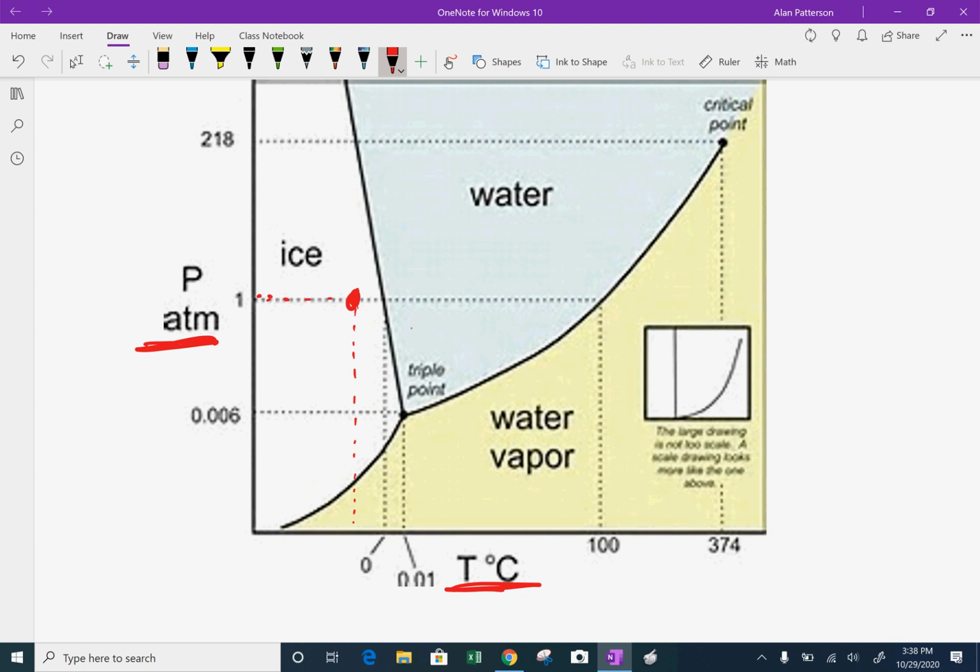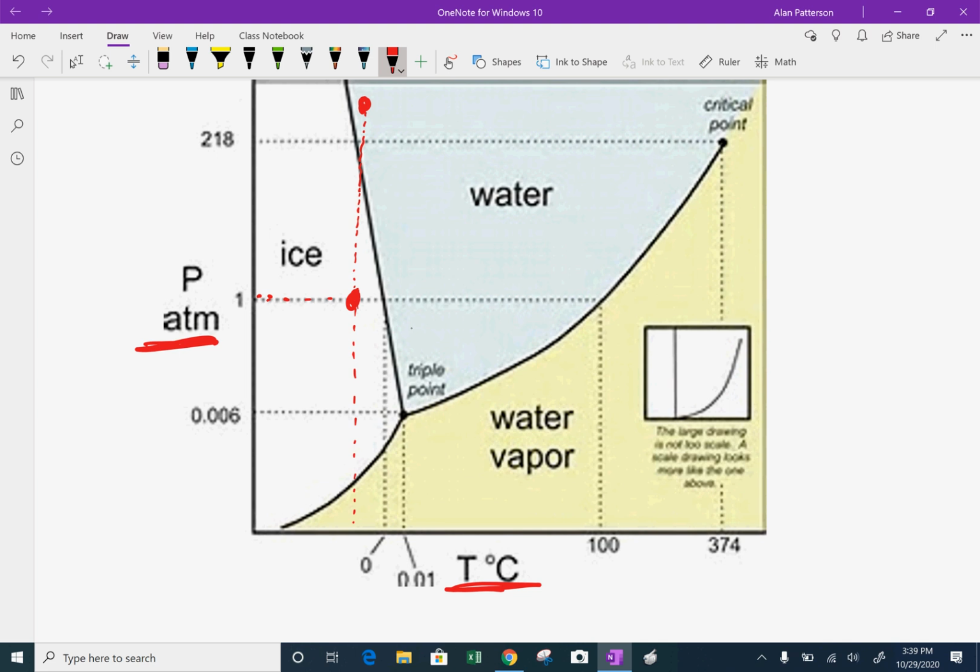But what happens to it when we stand on it with our skates? The skates have a very narrow area on the blade. We put our weight down on it. That puts a lot of pressure on that ice. When we increase the pressure, watch what happens. If we consider the same temperature but increase the pressure, we're going to end up here. So the state of matter that would be present would be water. And this is why you glide across frozen ice on ice skates so easily. What you're doing is you're creating a layer of water between the ice and your skates and using it as a lubricant to slide across the surface.